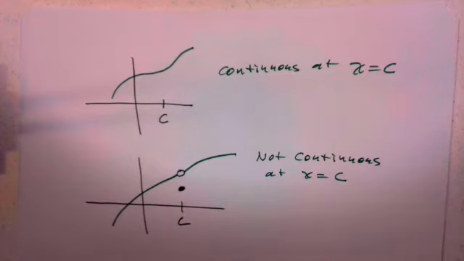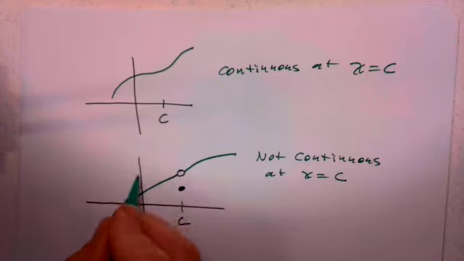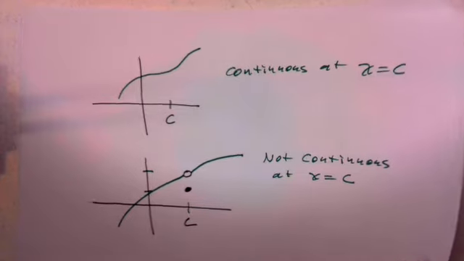So what can we say here? What's the issue? What's the difference? The value of the function here, this black dot, is not where this function is headed. Where this function seems to be headed is the limit. And the value of the limit, which should be up here, is not the same as the value of the function, which would be here. If that happens, we have a situation where the function is not continuous. Let's look at some other cases where the function is not continuous at C.